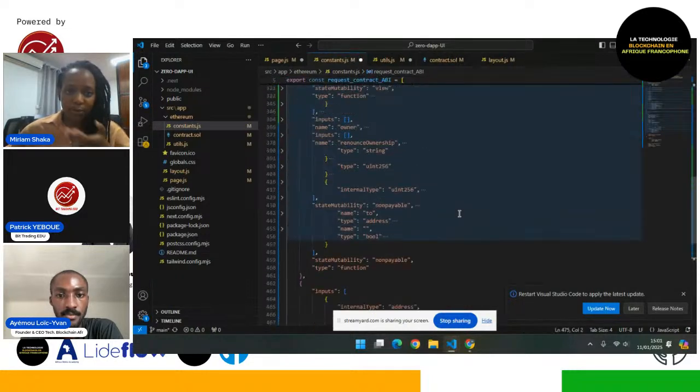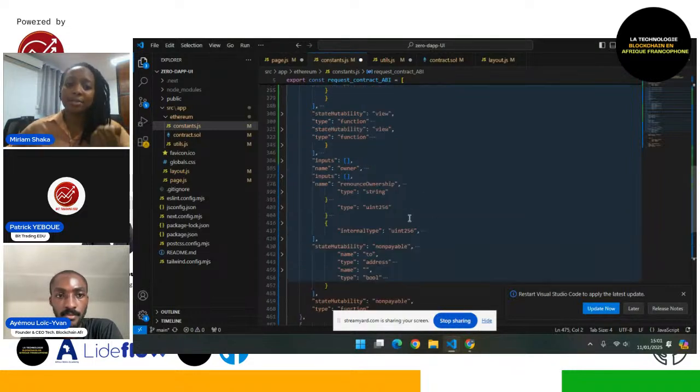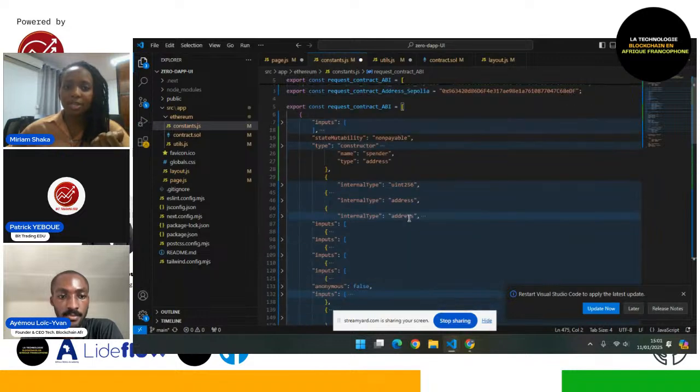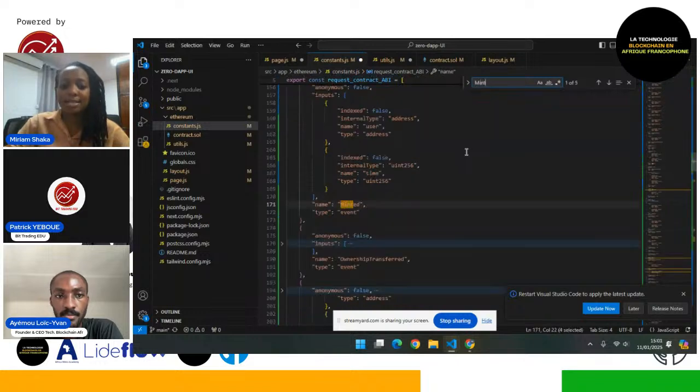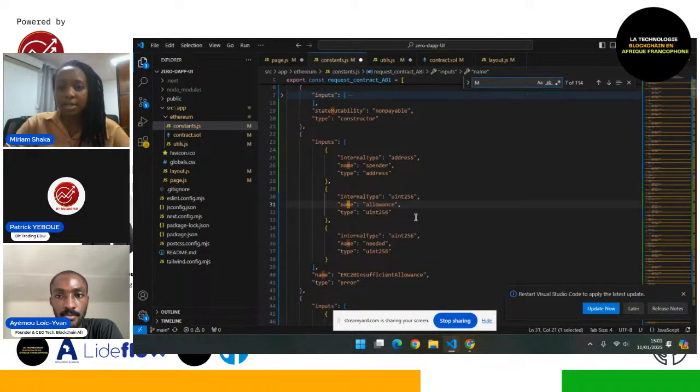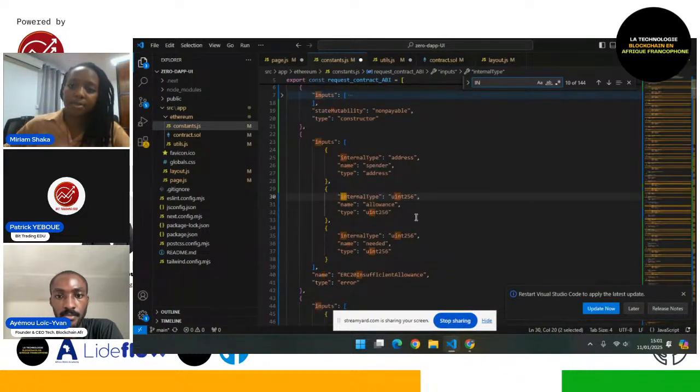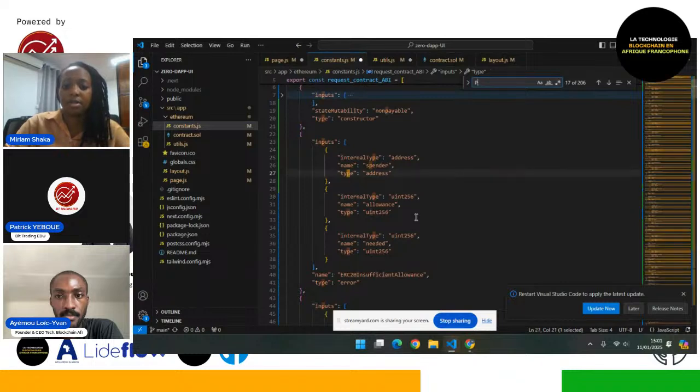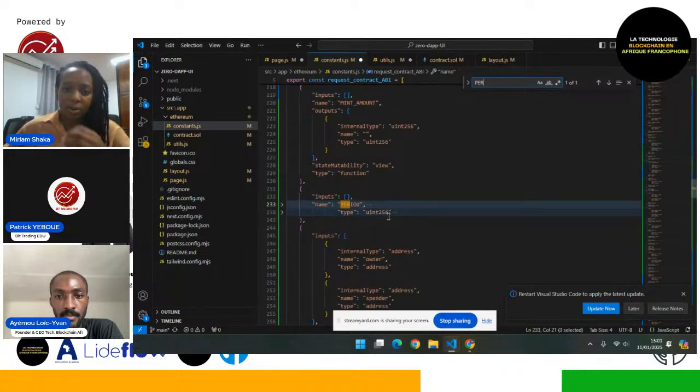As you can see, from the ABI you can get the functions, the events, and also the variables. For example, if I look for the minted event, we can see it. If we look for the constants that we had, for example the mint period, we can get it. So this ABI is what helps us define how our contract looks.